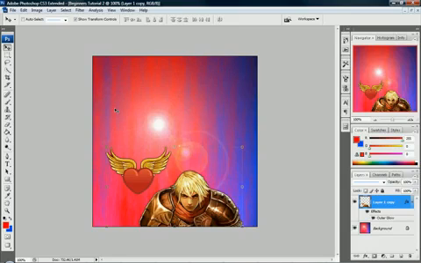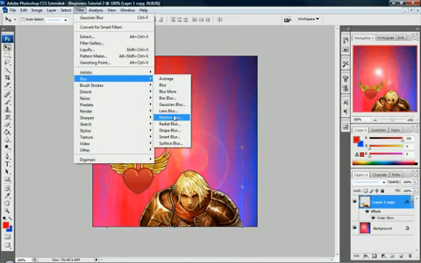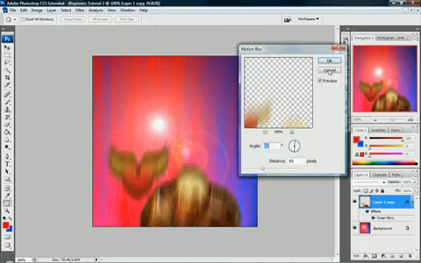Okay, so let's quickly go over what we've done today. This shouldn't take that long, I'll rush it for you. Okay, filter, blur, you've got all your blurs here. Gaussian blur is the most common. Motion blur is a very nice effect, but it's not worth doing on it.